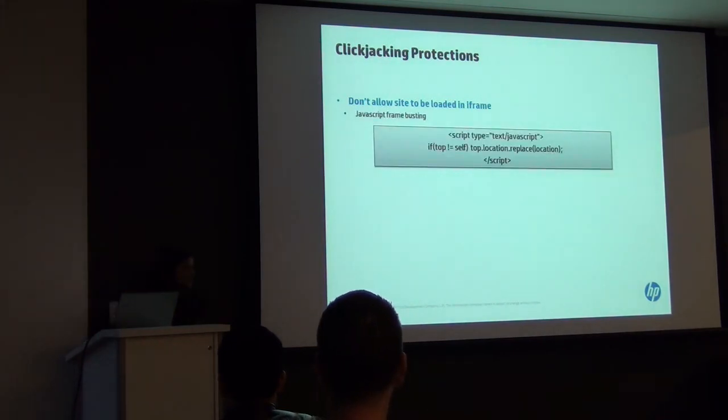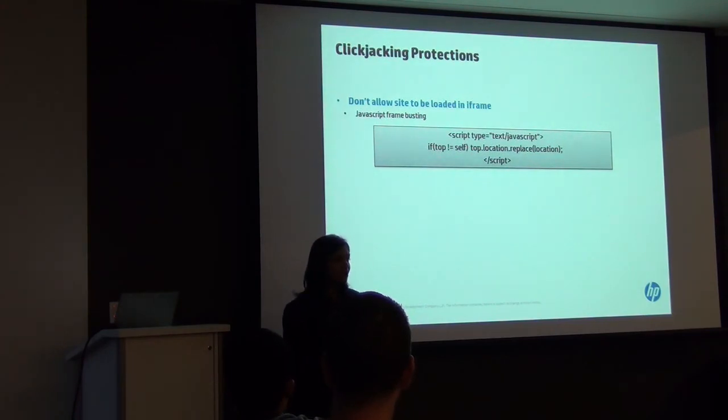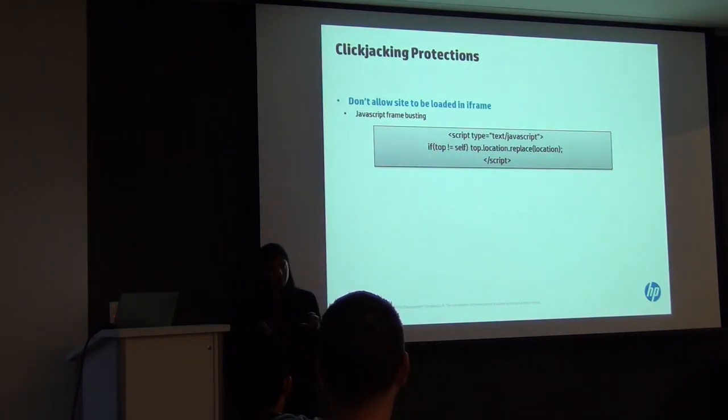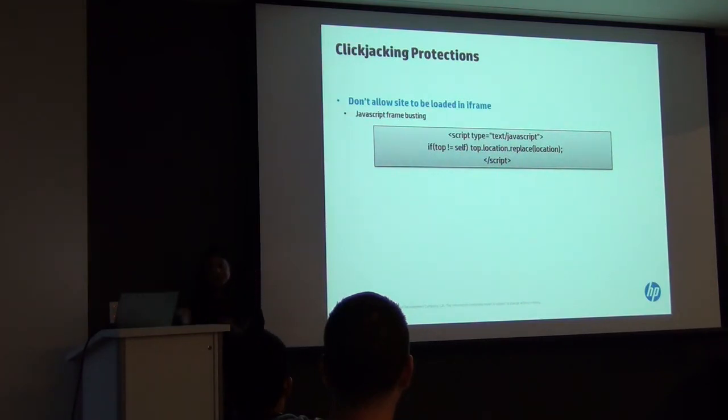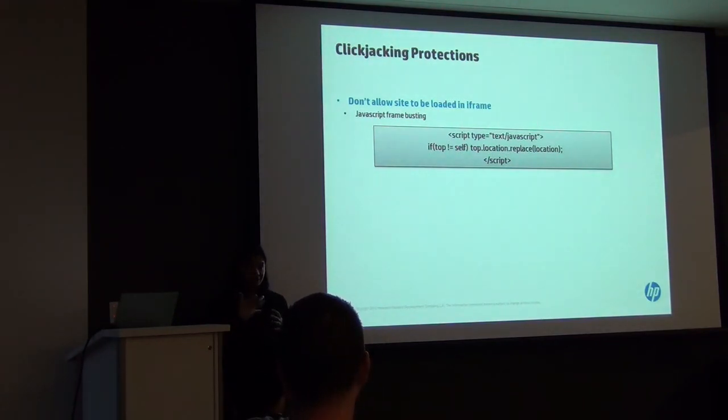And how exactly do you do that? There are two mechanisms you can do that with. The first one is called JavaScript frame busting. It's a script block that checks, is the window where this URL is getting loaded the same as the main browser window's top URL location? If it is not, then replace that with my URL and load it again. So your page bursts out of the iframe and into the main window.